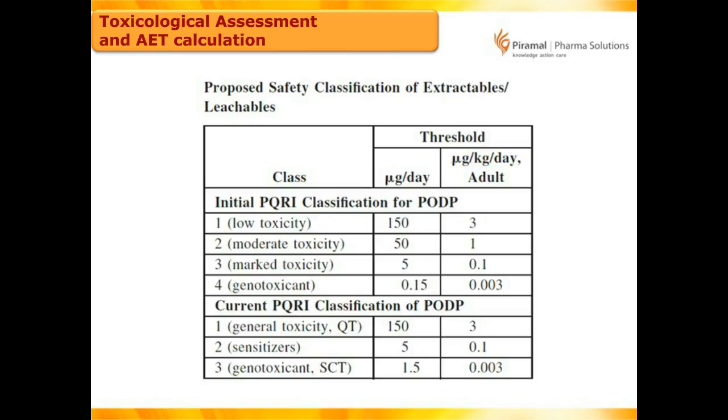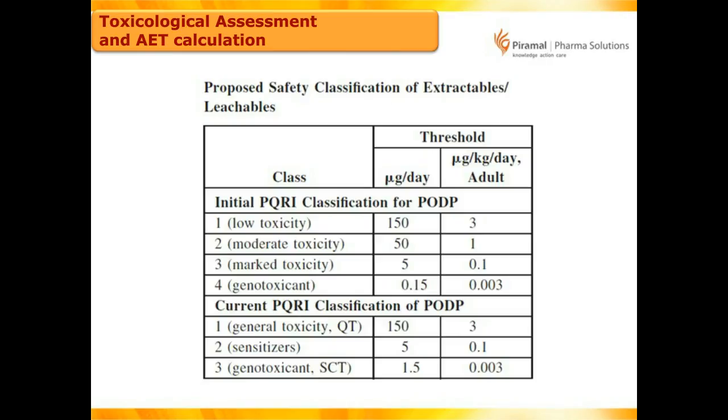You see in the above table, the genotoxic limit was 0.15. But the PQRI scientists have undergone several evaluations, evaluated a number of components, and have now come up with this new threshold for genotoxic. Depending on the safety, concentration, and threshold, the value has been increased. So you have a relaxed limit now, and the limit is 1.5 microgram per day. Any method which you are developing should be very sensitive at this particular level, so that if any component comes at this level, you can identify and quantify it.